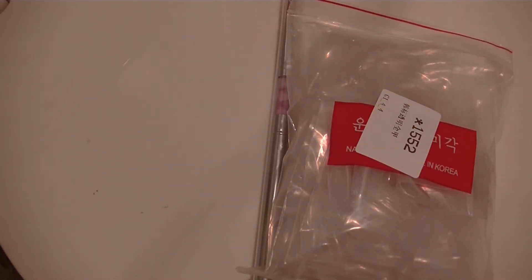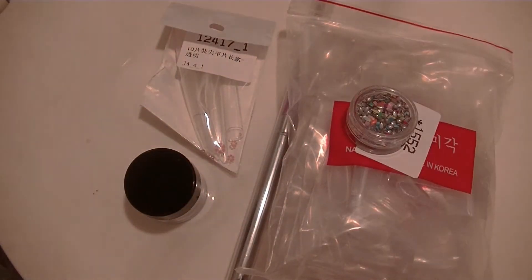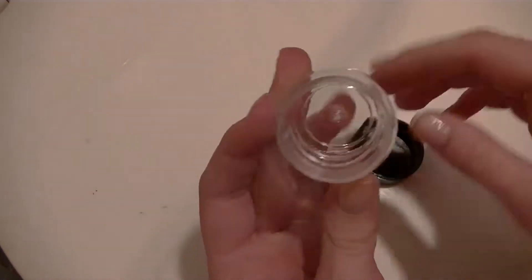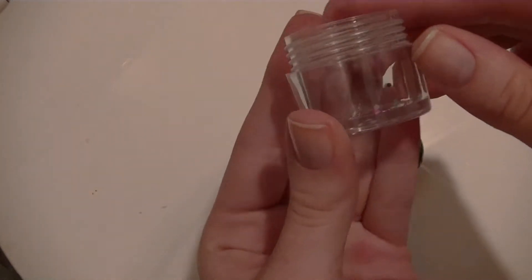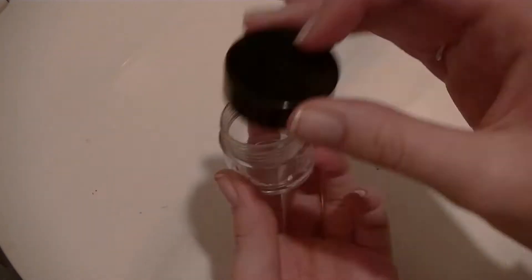I got an acrylic brush, some full cover nail tips, some really long stiletto nail tips, a little jar, and some studs. Starting with the little jar — it's actually kind of nice, you can mix acrylic or glitter mixes in there. The only thing is it didn't come clean; there's a little bit of dust and some glitter in there that wasn't mine.